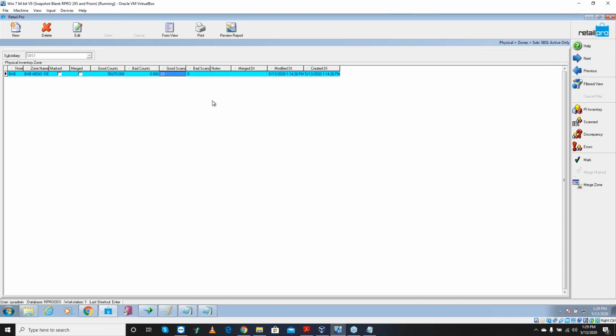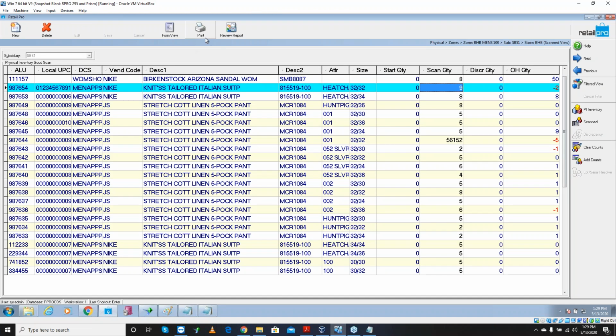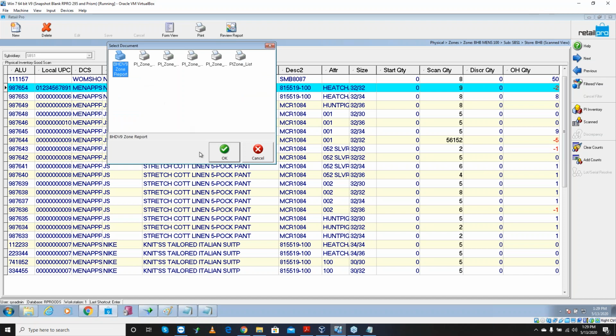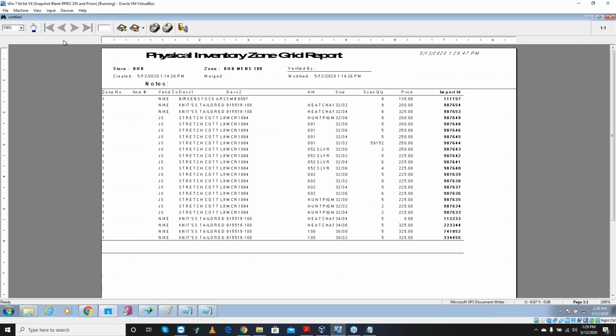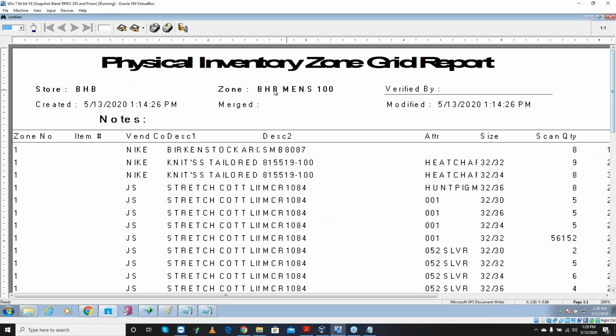That's the deal. Then once it's reconciled, once it's all pretty and there are no errors, in the scan section, what I would recommend is that you print the BHD zone report, which you should have or you can easily get from any of my texts. And this document here has a place on the top for someone to initial it.